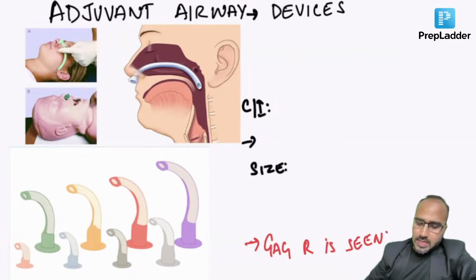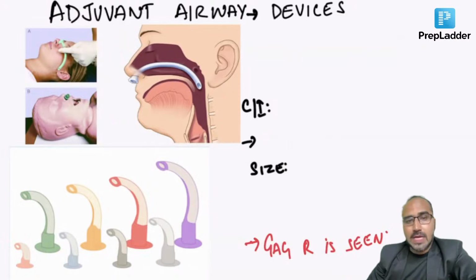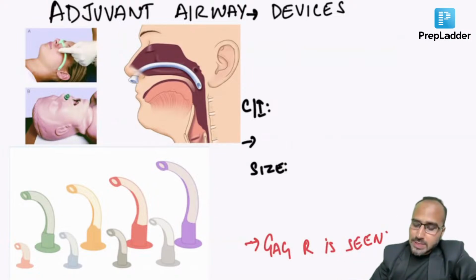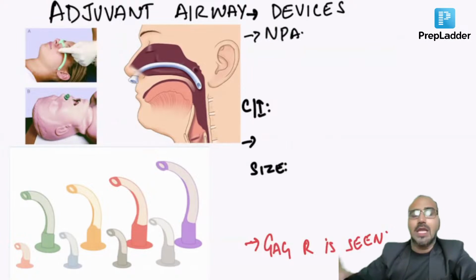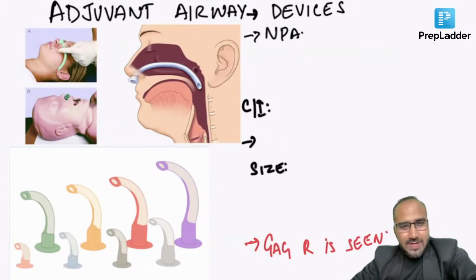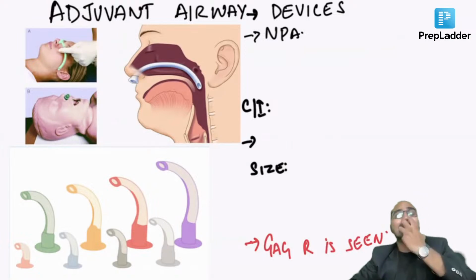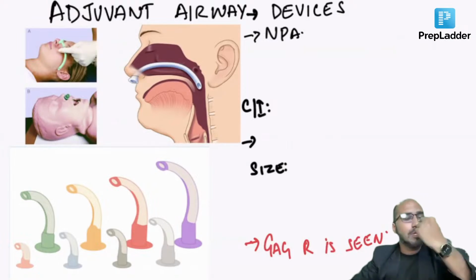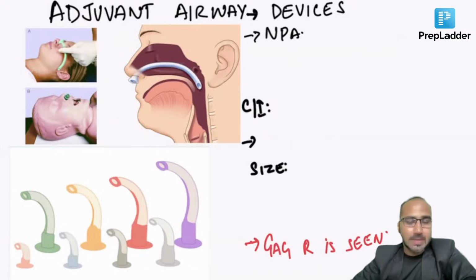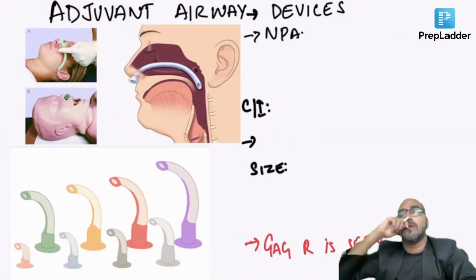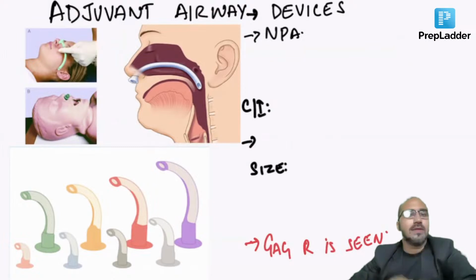Okay. Now, look over here. Apart from those, we also have to remember some adjuvant airway devices. The adjuvant airway device on your screen is called an NPA, which is the nasopharyngeal airway. Now, when do you use this device? Imagine a patient is in a state of epilepsy or seizures, and you need to secure the airway. You need to give oxygen to the patient, but you are afraid that the tongue is in between. You are not able to place the Guedel's airway in that patient. So what you will do is put in a nasopharyngeal airway to secure it, and you can ventilate the patient.